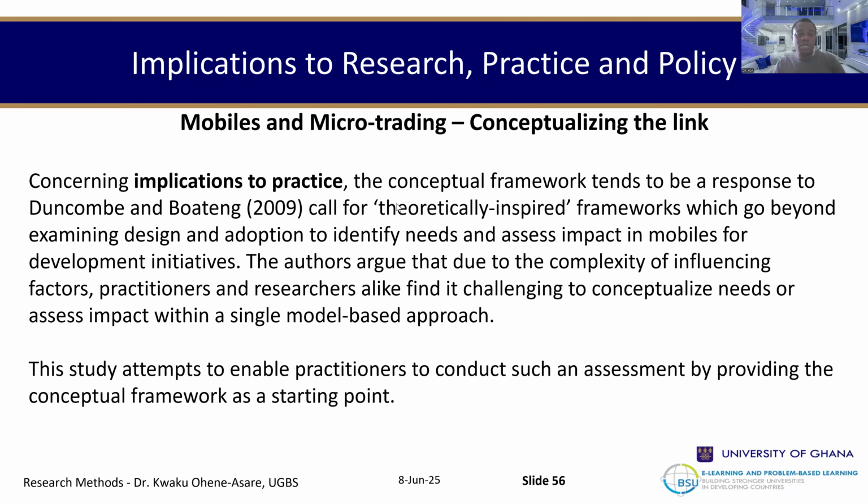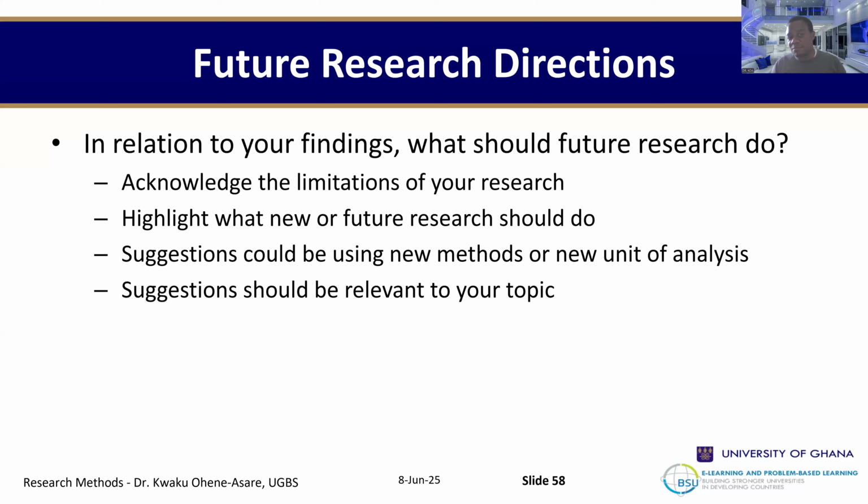And when it comes to direction for further research, what should further research do? Acknowledge that. For example, one of the things people don't do is that they talk about all the good things their work is doing, and not all the bad things. Okay. Highlight what new or future research will do. That is like what you could not do. That's a bad thing you did not do. Okay. Indicate why your work is limited.